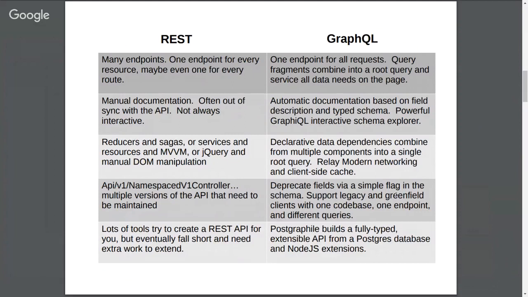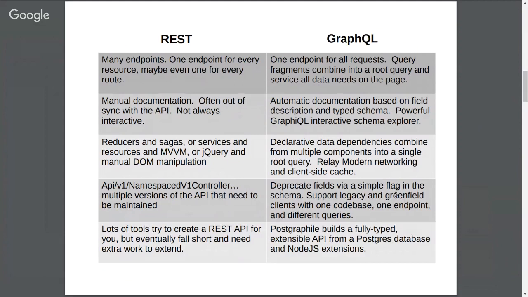They are extremely common. And GraphQL solves a lot of those problems. Let's talk about them one by one. So in REST, you have many, many endpoints. In GraphQL, you have one, just /GraphQL. And how does that work, right? Rather than say API/books/book ID, you say GraphQL, and then you submit a post request with a blob of what looks like JSON without any commas. And if you think about it like JSON, it kind of makes sense.